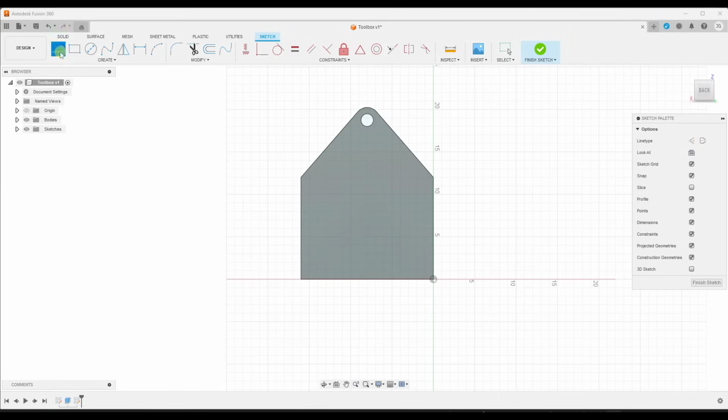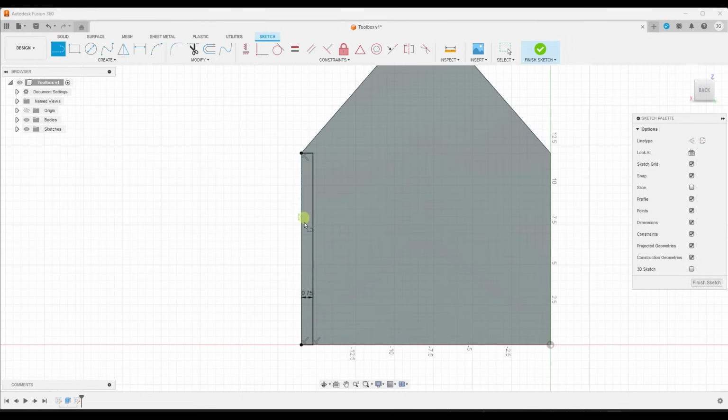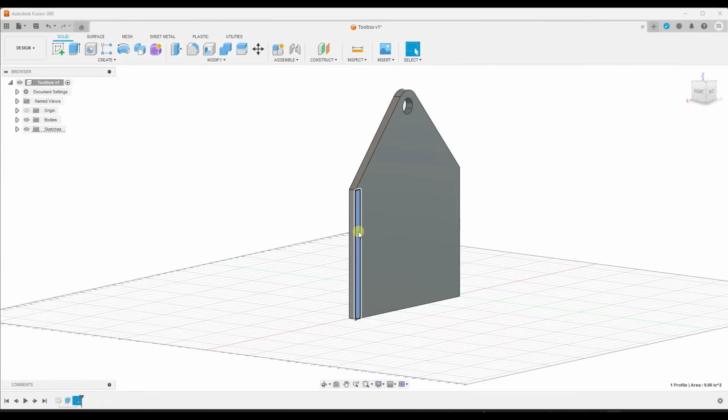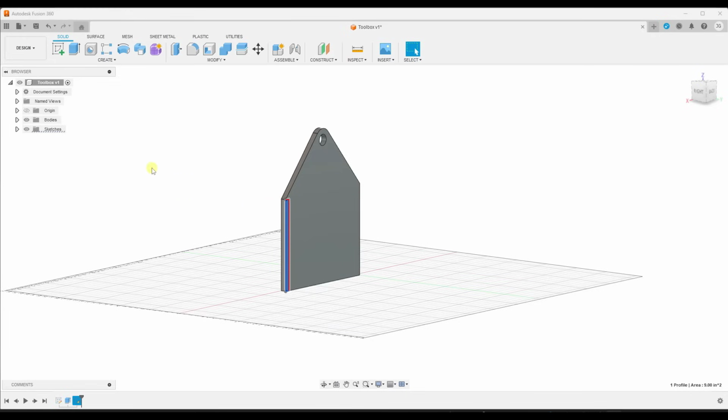Now we just want to do the same thing, right? We want to activate the line tool. We want to create a 3/4 inch line right here. And then we're going to continue up to probably about here, because that's probably the way that these are going to work, or the way that we're going to actually build these. But I'm just going to click and I'm going to fill this in like this. And when you're done, we can click on the option for Finish Sketch. And notice how we have this like individual sketch in here on this surface right here.